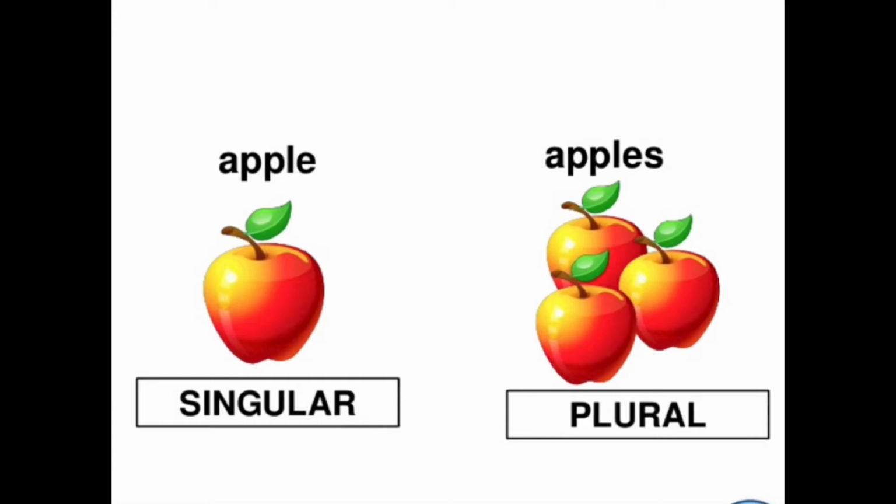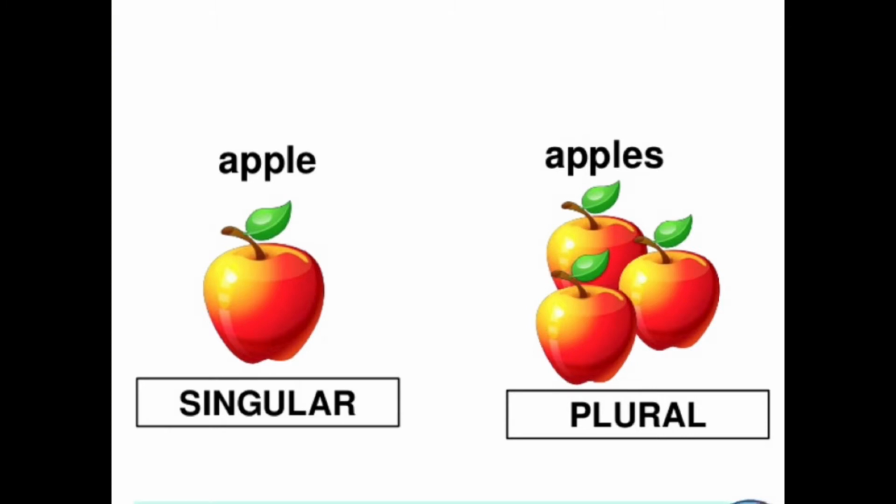We're going to start Monday's English lesson with some spelling rules. Now this is a rule we haven't done before. It's about turning singular words into plural words. So singular just means one, like one apple, one toy, one banana. Plural means more than one. So apples, toys, bananas.